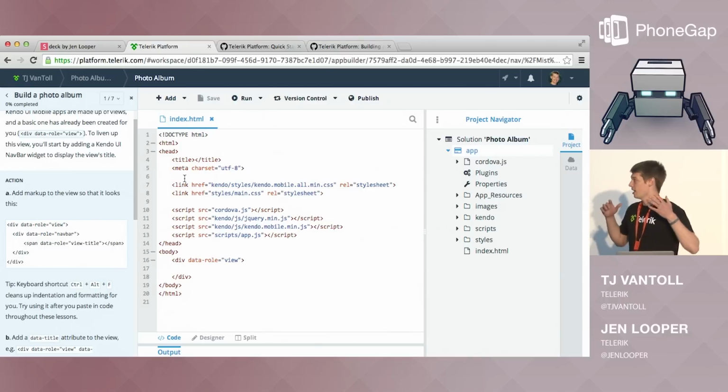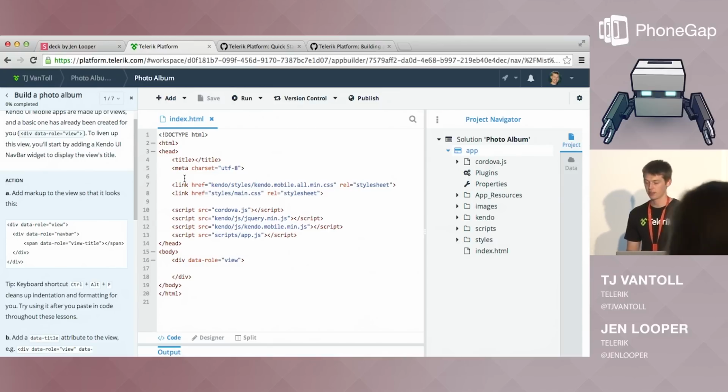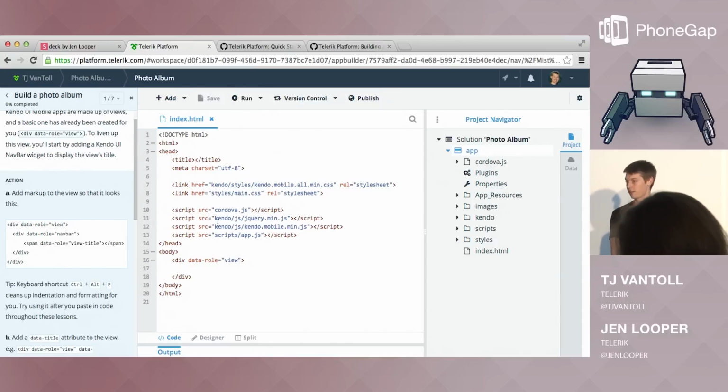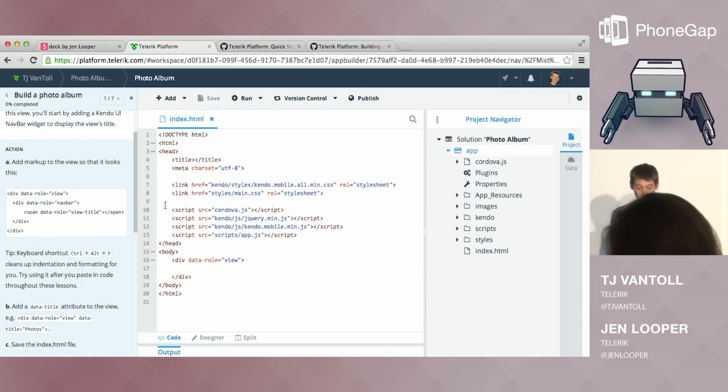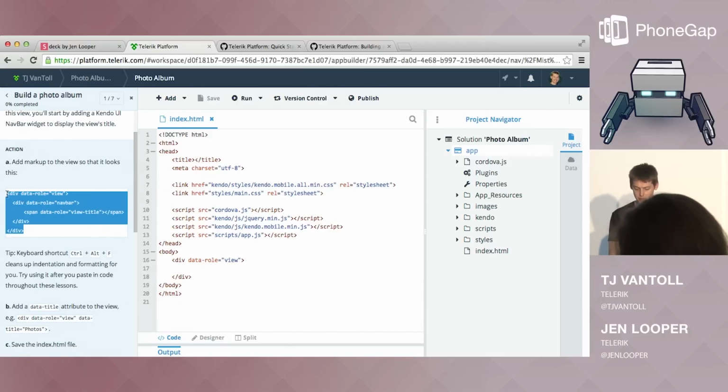Now, App Builder helps you build these Cordova apps, but it really doesn't care about which library you use. If you want to build an Ionic app, that's great. If you want to use Kendo UI Mobile, which is a Telerik tool, we'd love if you do that as well. We default to Kendo UI Mobile because it's kind of our thing. It's a library that we maintain. If you want to use jQuery Mobile, you want to use anything else, feel free. So the Quickstart tutorial here generates this little baseline set of markup, but there's not much to it.